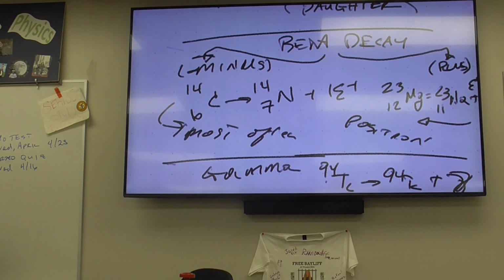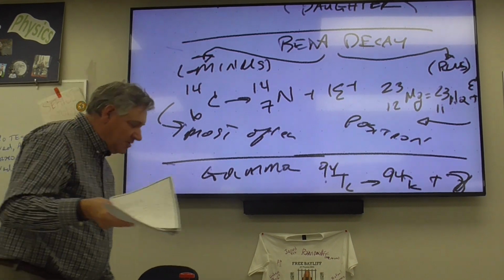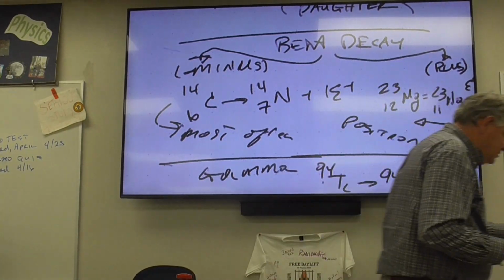So this is out of chapter 30. This is obviously not due. These are problems that you need to be able to work. I've got them all worked out for you. These are just not the answers. I've got everything worked out. So we'll talk about this tomorrow. We'll review the test on Monday.